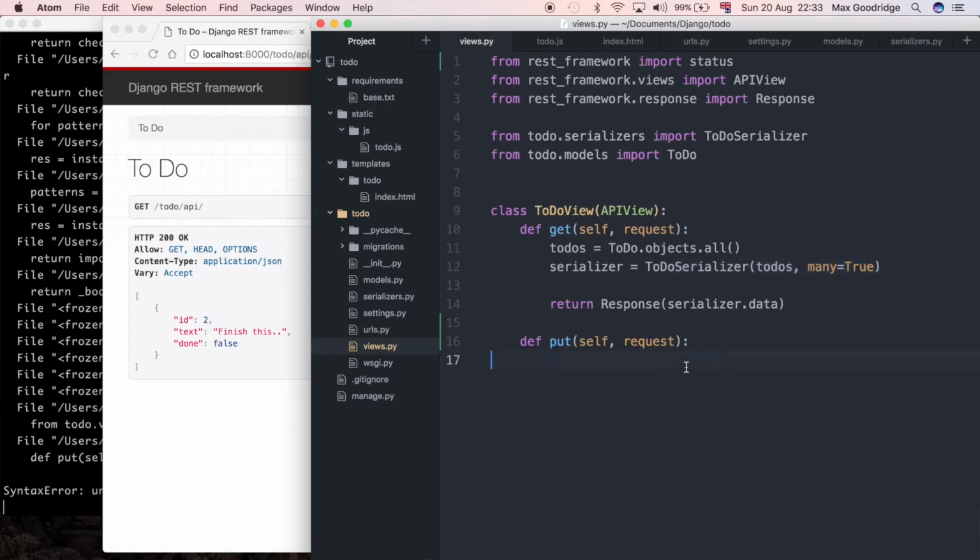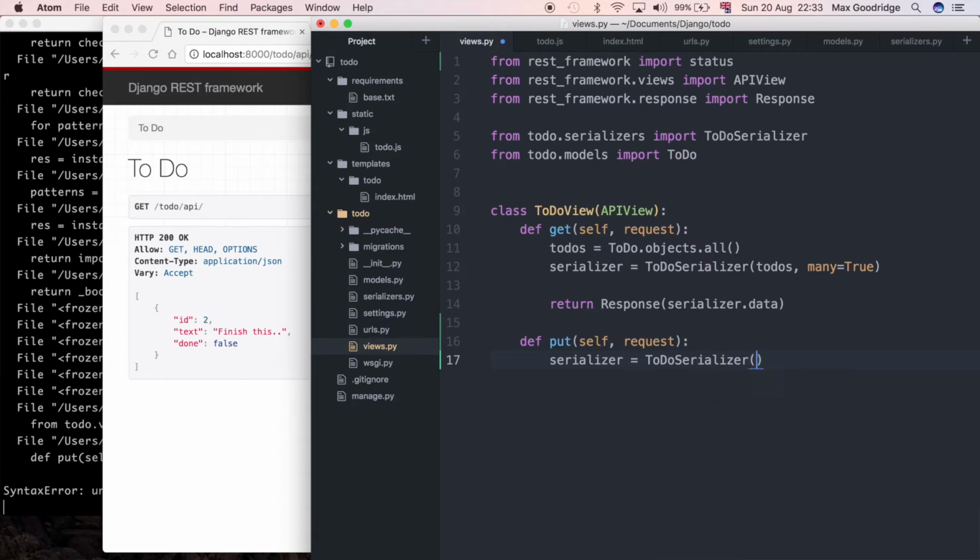So if we go back to our view, I simply want to use it again, so I'm going to say serializer is equal to to-do serializer. Because remember, we're serializing data that we want to go to the same model, so the serializer can dictate all of that for us.